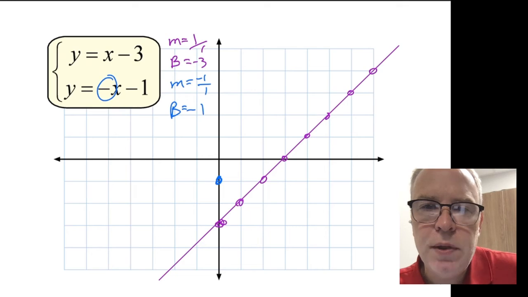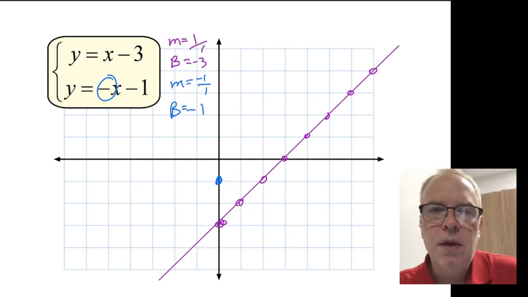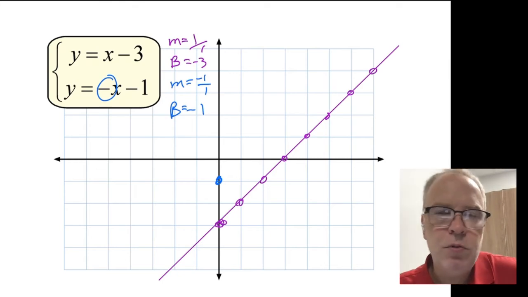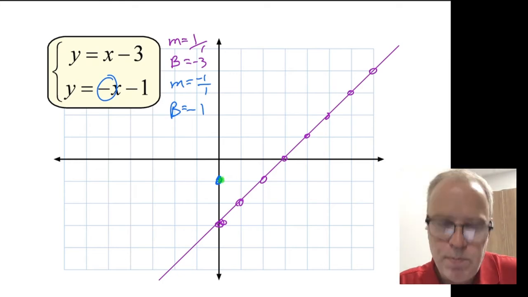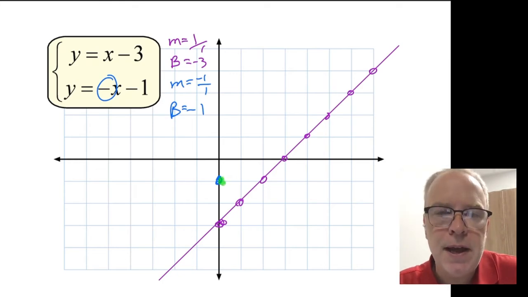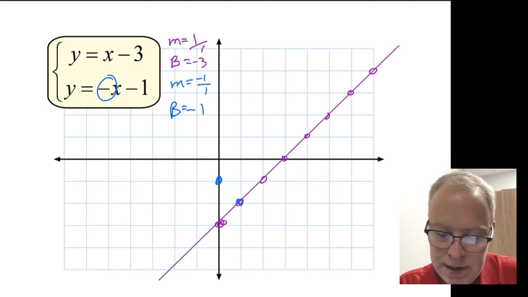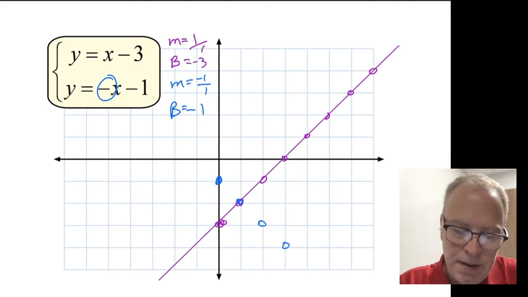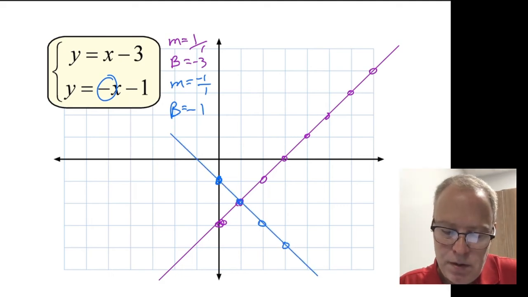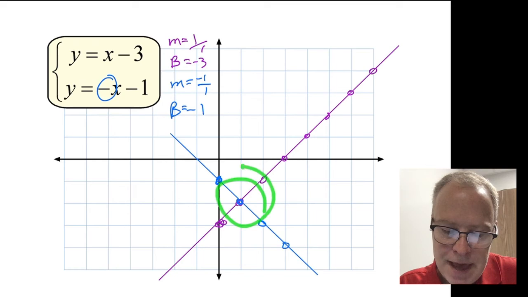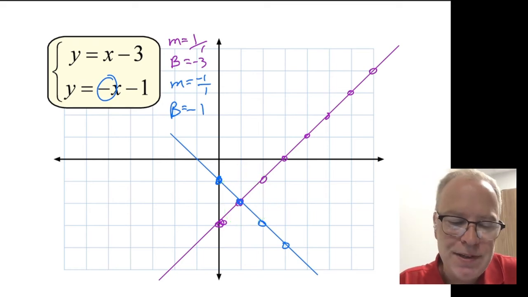Now, what do you do when the slope is negative? That's where you go down and to the right. Always go to the right if you want to be right. So put yourself on the line. There, I'm on the line. Down and to the right, down and to the right, down and to the right. And that gets you lots of dots. Boom, you see it? You see it? What am I talking about? Where they hit. That is the answer to the system.